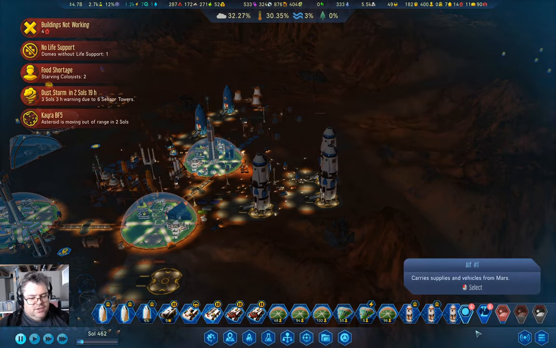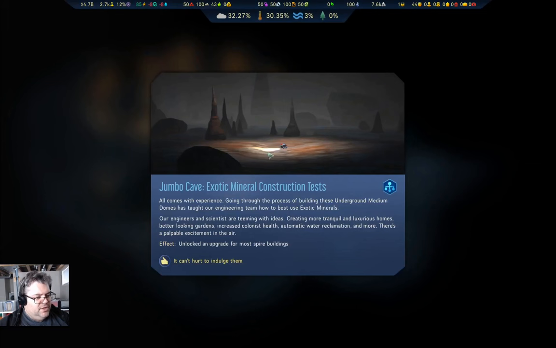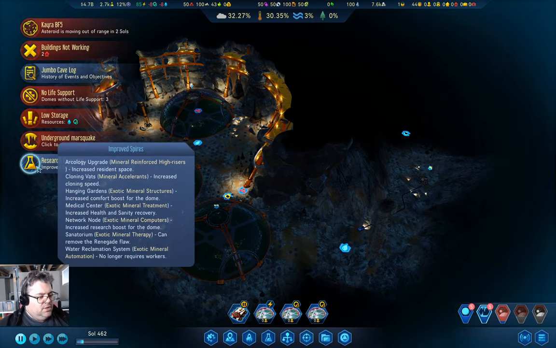So while I'm doing the outro business, I'll just check in on this. Jumbo cave, exotic mineral construction test. Unlocked an upgrade for most spire buildings. It can't hurt to indulge them. Now, improved spires. Oh. What does that give us? Increased cloning speed, increased comfort boost, a network node, water, arcology, increased residence space.